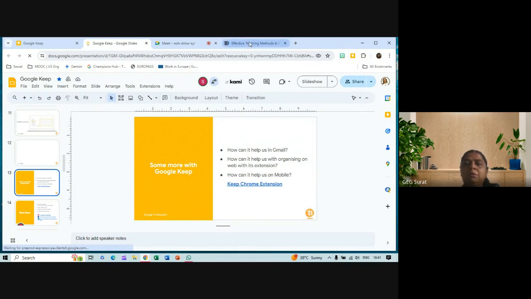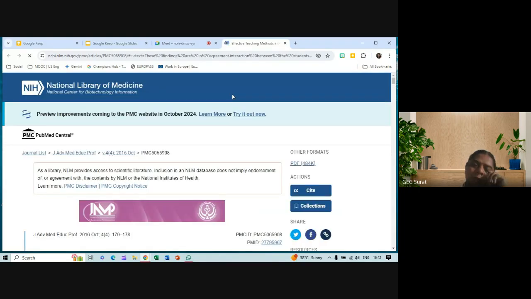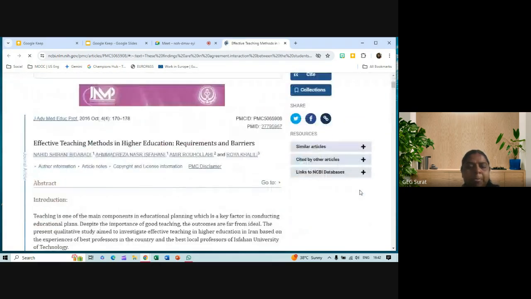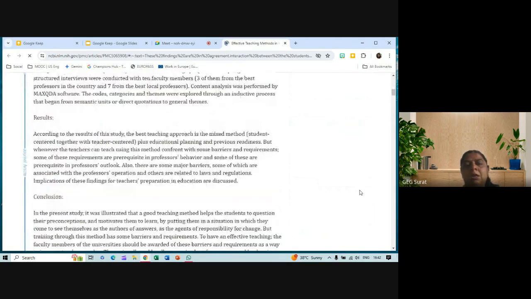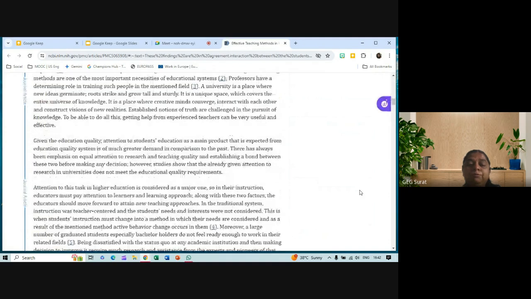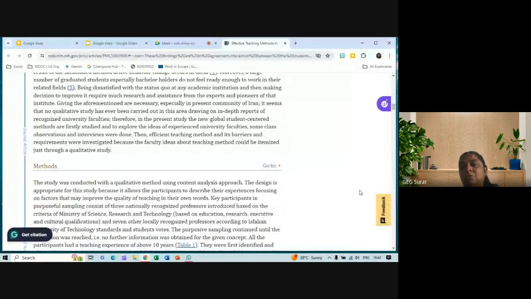Now suppose I'm searching for notes on effective teaching methods, and I have found this article which is very beautiful. You can see here, effective teaching methods in higher education, and I felt that it is very important for me to look at further, but at present I don't have time.